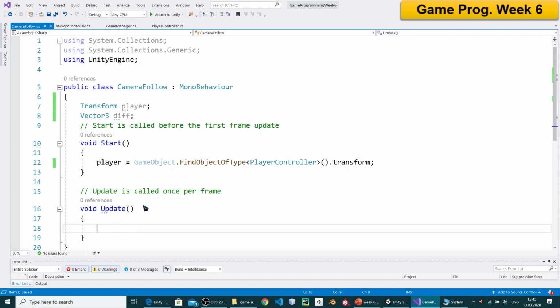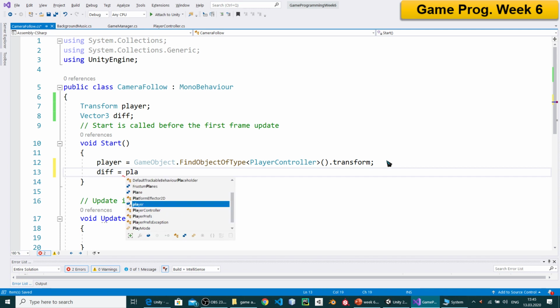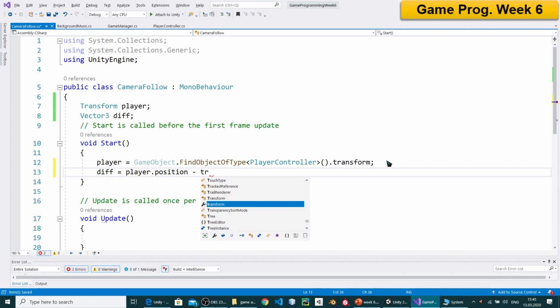This is good. So what should I say here? In the beginning, I have to get this difference between them, and after that I need to use this difference to keep the same distance. So the difference is equal to player position minus transform position. Okay, we fix it.